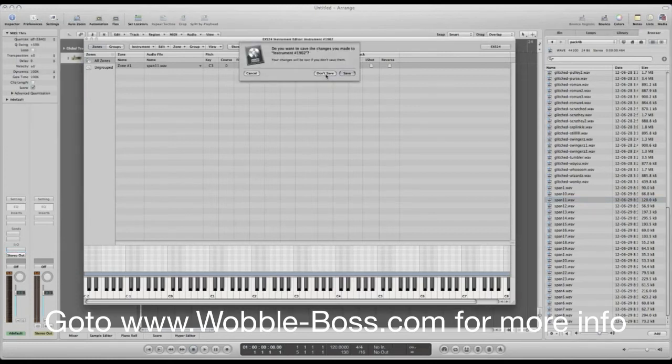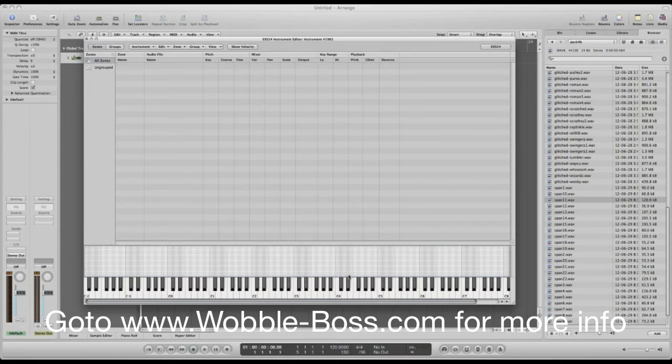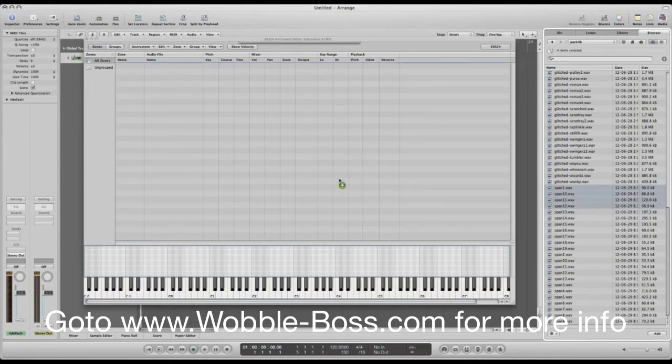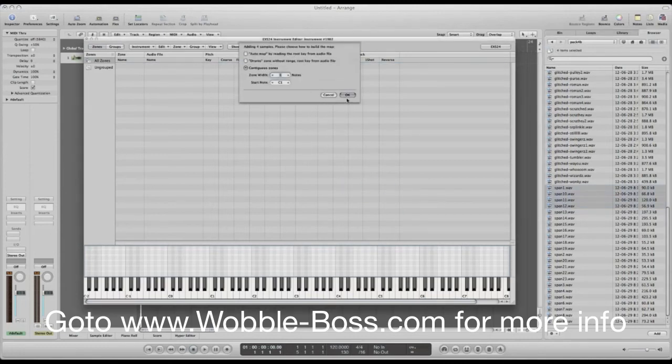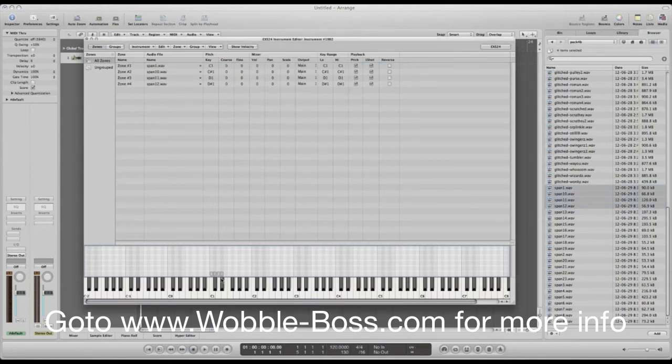Or just click on them, delete, grab a couple of them, and then it'll ask you how you want to span them. You can use that interface, or you can use this one here, where you literally move this guy over here, drag right to the next octave, and you can tell this that you want it to go from C2 to C3. Or it'll do it for you automatically.